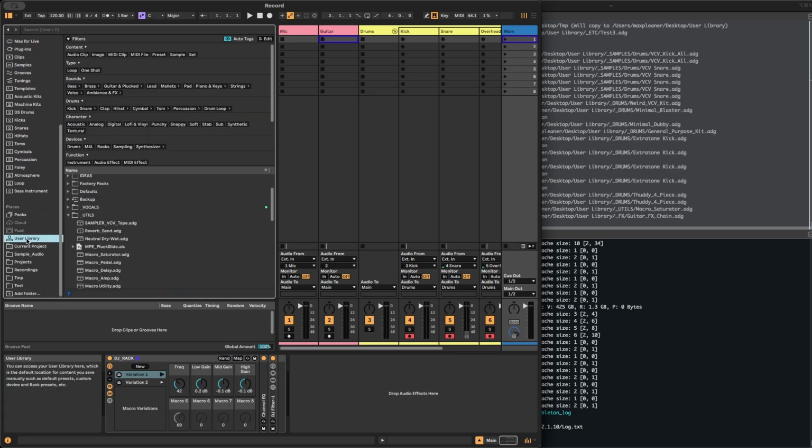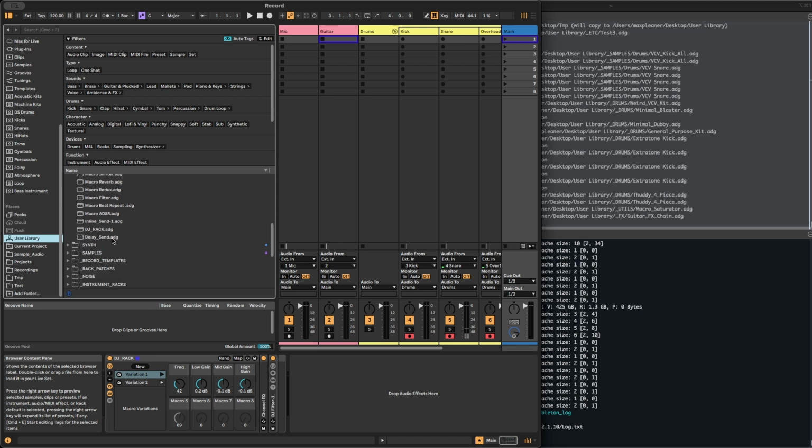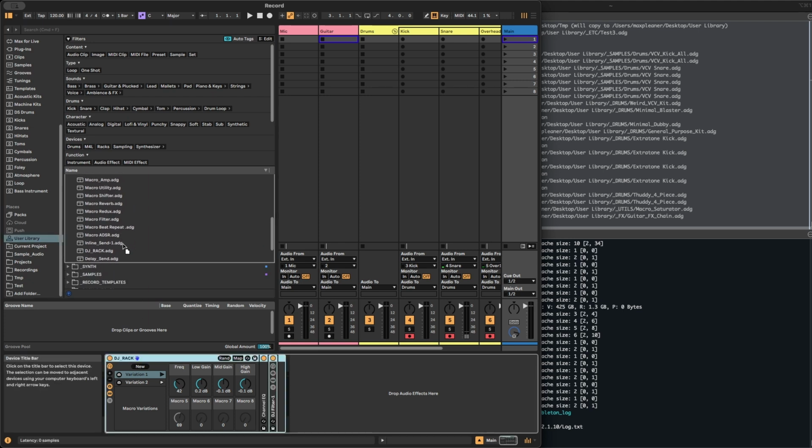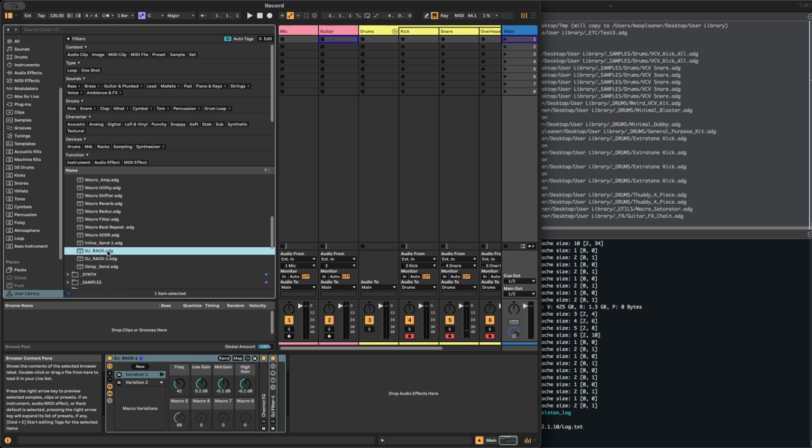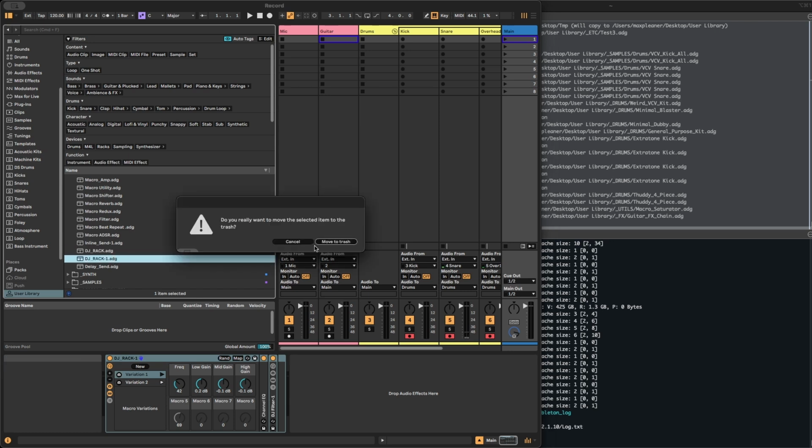So now I want to basically go and update this in my user library. What I have to do is find it wherever it is. Here it is. And then I drag it in here. And then I get a new version with -1. And so I have to delete the original and then probably rename this one so it doesn't have the -1 anymore. So I'm not going to do that, but you get the idea.